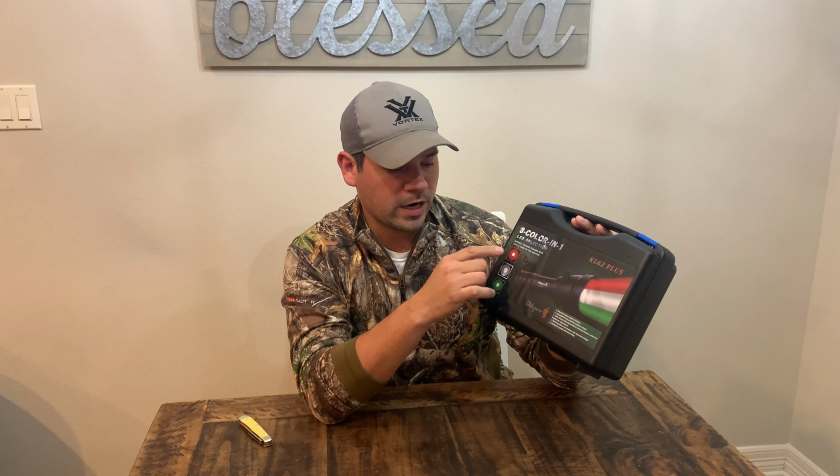Before I open the box, I wanted to show you the front. So this is the KL62 Plus model. And like I said earlier, it's the 3-in-1 color, and you can actually adjust it or put it on a bow or a gun or several different things. I'll show you the attachments in just a second. Let me flip it over and show you the back side.